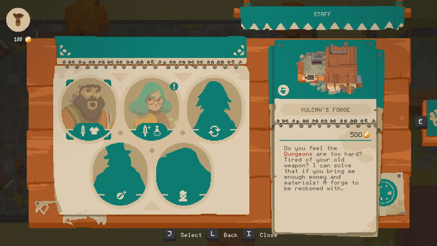Vulcan's Forge. Do you feel the dungeons are too hard? Tired of your old weapon? I can solve it if you bring me some money and materials, a forge to be reckoned with.